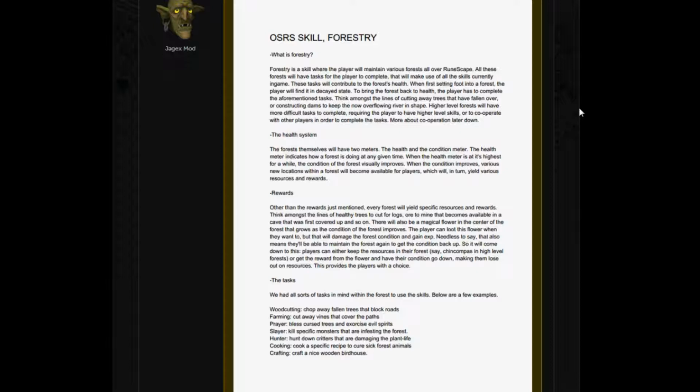All these forests will have tasks for the player to complete, and that will make use of all the skills currently in game. These tasks will contribute to the forest health. When first setting foot in a forest, the player will find it in a decayed state, and they have to bring the forest back to health by completing tasks. They've also got to think along the lines of cutting away trees that have fallen over, constructing dams to keep overflowing rivers in shape.